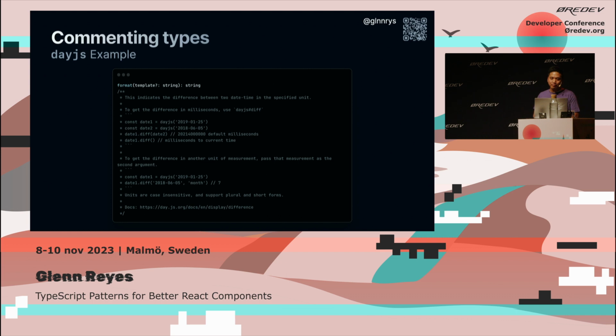So by just doing some thorough commenting on your types. Even if you deprecate something, this is super useful for developers or for your teammates, that you can quickly see that something is struck through, and then you can just replace it with the actual thing that you want to use instead. So yes, definitely do comment your types.